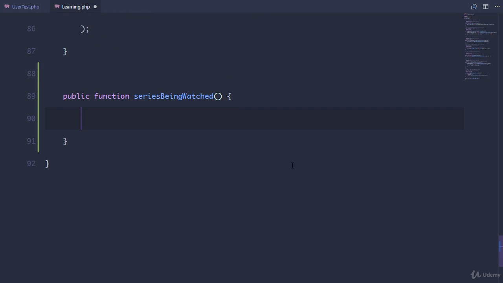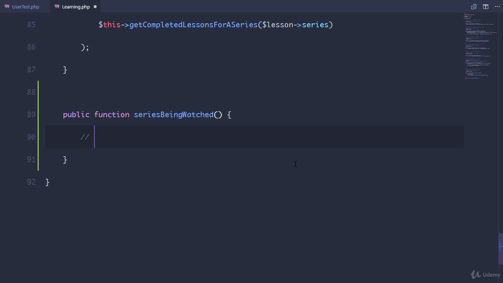Okay, so this is where we have to talk about how we want this to work. First of all, remember, this is how we are saving our records in the database. Okay, so user ID, then series, and then series ID. And this is all we have in our Redis database. What we can do is get all the keys for a particular user for any series, then we can pass in a wildcard to our Redis database and find any key that has the user's ID and ends with this pattern. I'm going to show you what I mean.